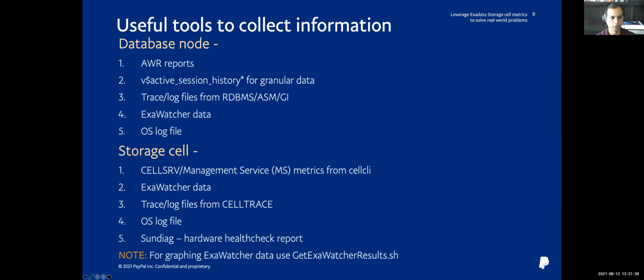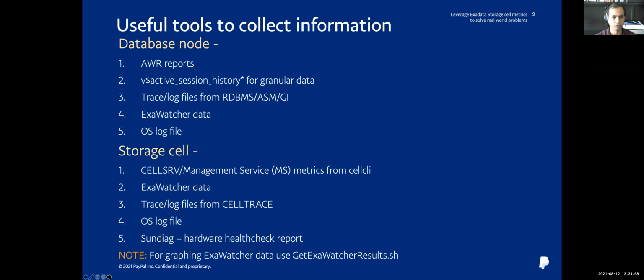Then you have a bunch of trace files getting generated. You have ExaWatcher data. You have a bunch of metrics being collected on the storage cell. Some of these are integrated with each other, and some are isolated, right?